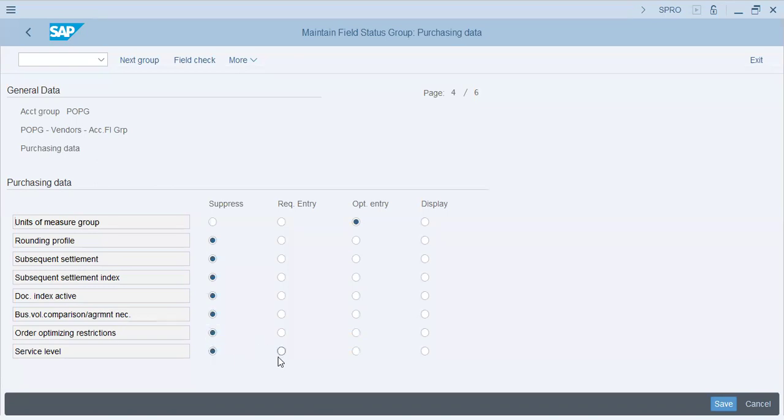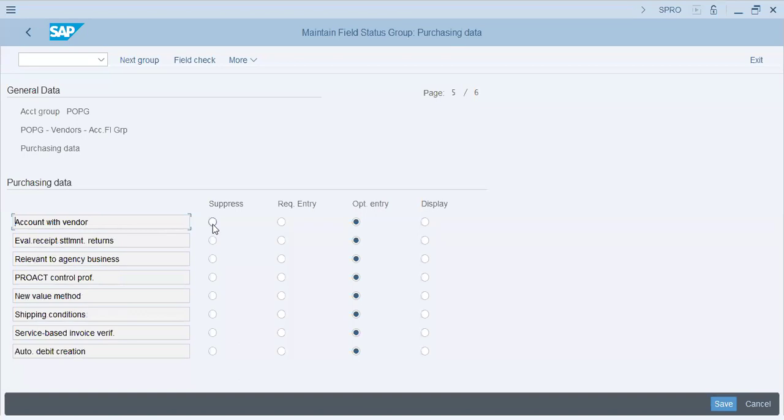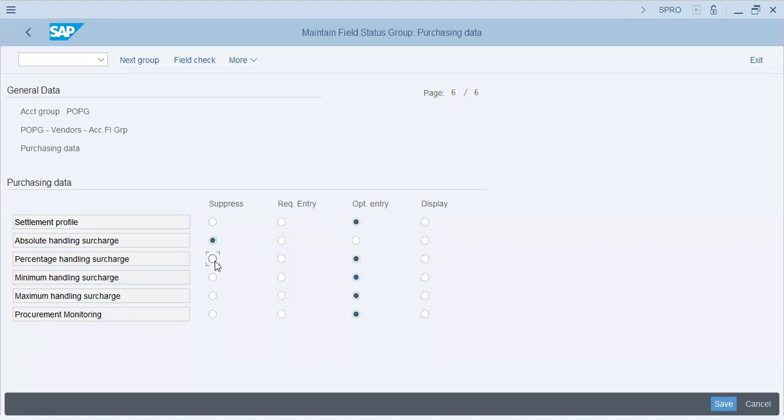Service level, account with vendor, auto debit. Okay. Settlement profile. Government monitoring. Save.